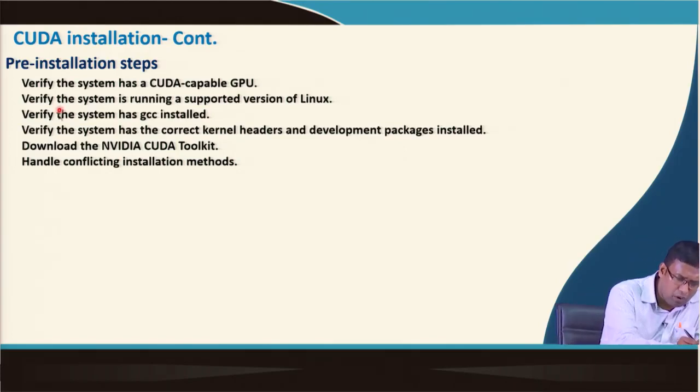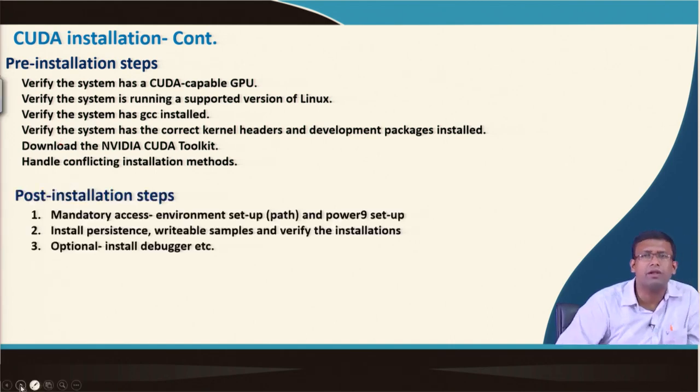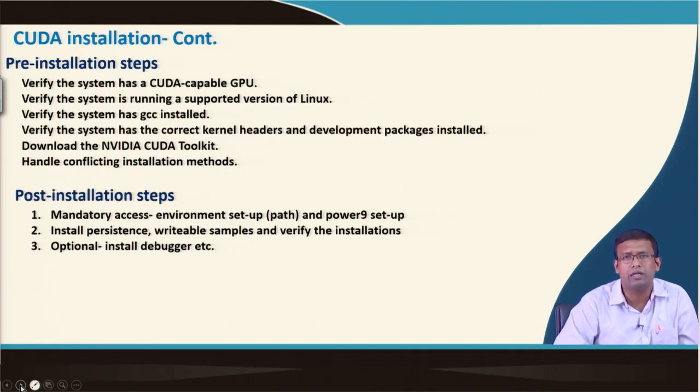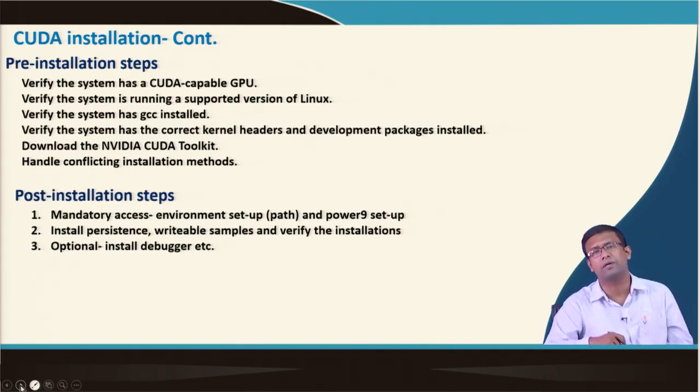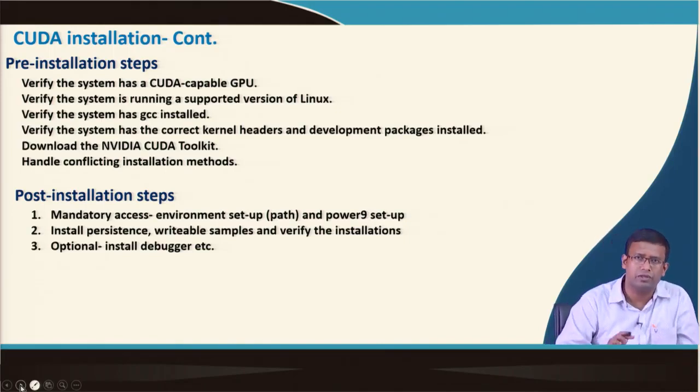Now, for all this verification of whether you have the right version etc., you can find commands inside the CUDA installation guide. You execute those commands and check whether you have the capabilities. After installation, what is mandatory is that you set the environment path. If you do not set the right path, you will not find the compiler, the compiler will not be executed, and the executable will not be built. So, you have to set the path through the bash profile or through modules etc., so that you can find the compiler.